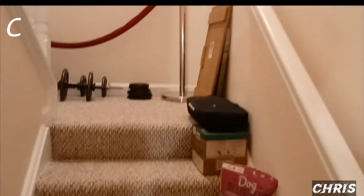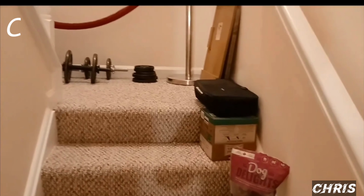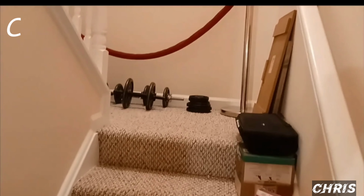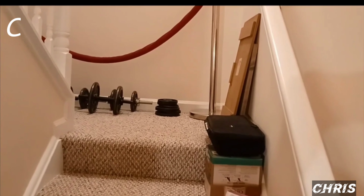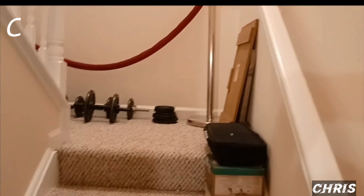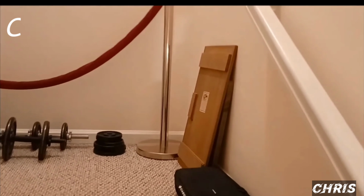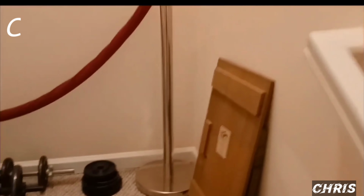Hey everybody, welcome to my home theater. What you're looking at right now is a stairwell, but it leads up to my home theater. I live in the city in a loft condominium, and my theater is situated in my loft upstairs in my spare room. On the way up there, I have certain things like signs on the wall, movie theme stuff, but I'll give you a quick walkthrough.